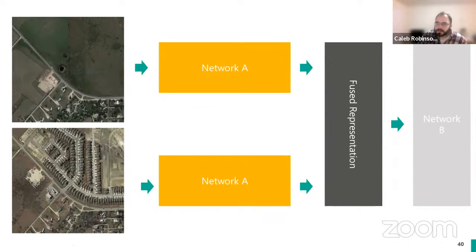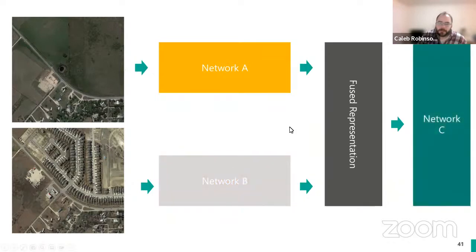Okay, different question from Bruno. In your experience, do Siamese networks perform better than having A and B networks? Again, it depends on the type of problem that you're looking to solve. So if your before imagery is multispectral and your after imagery is SAR, I would not expect a Siamese network to perform well in that case at all, as it would have to learn how to convert both multispectral imagery and SAR data into some useful feature representation within the same network.